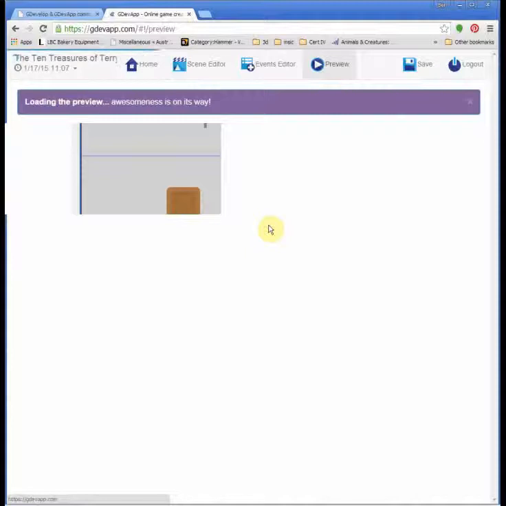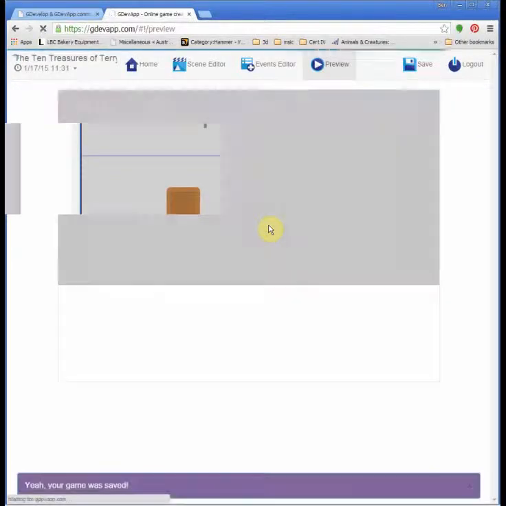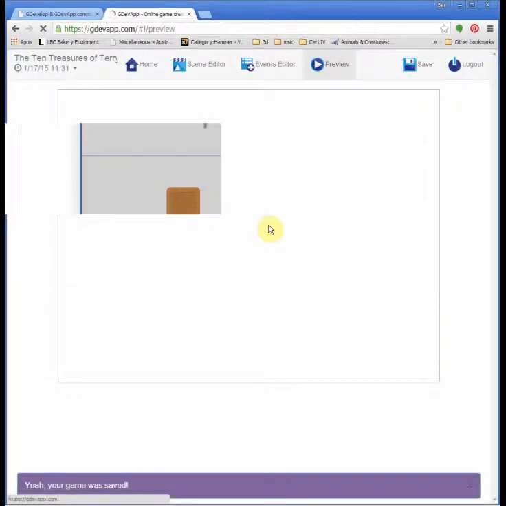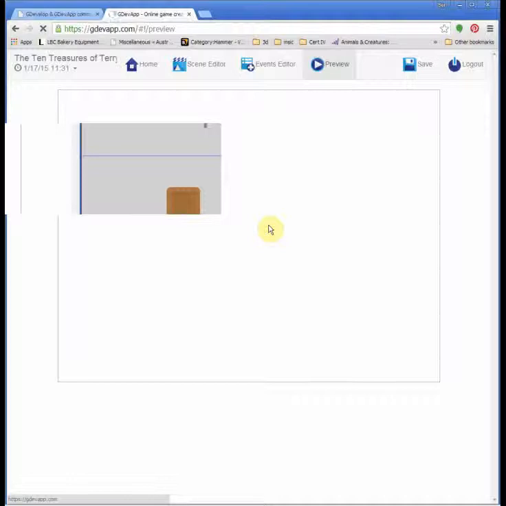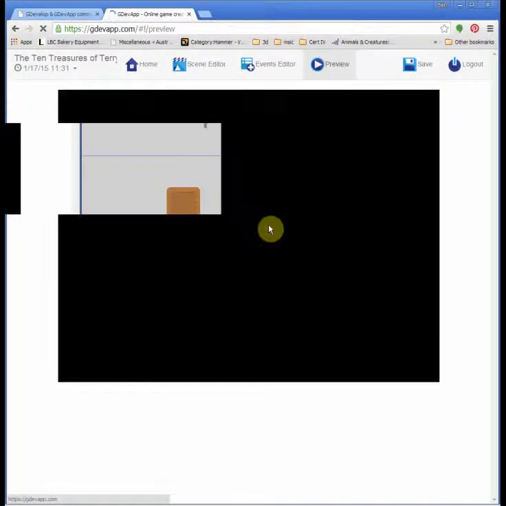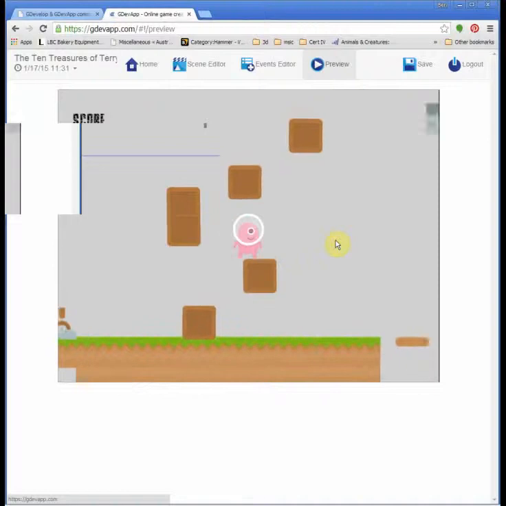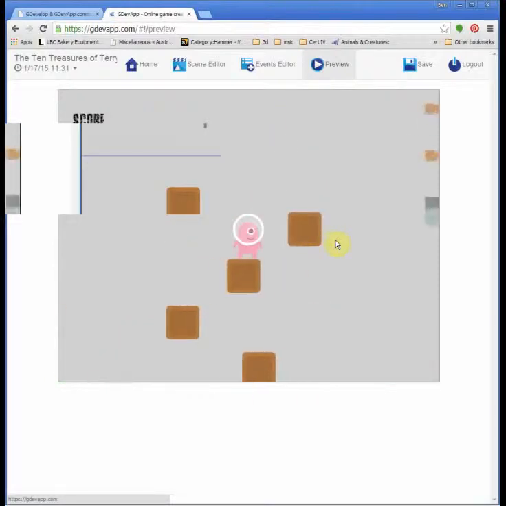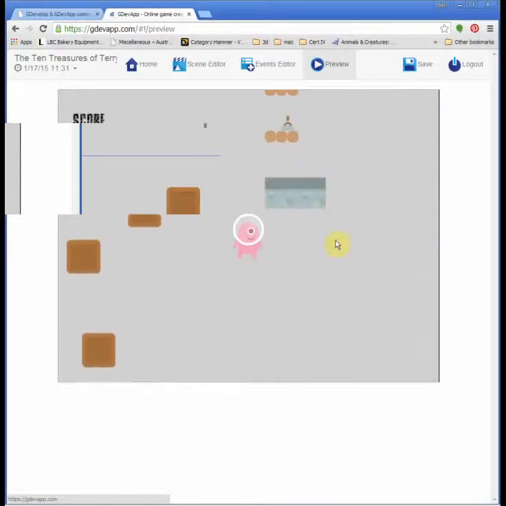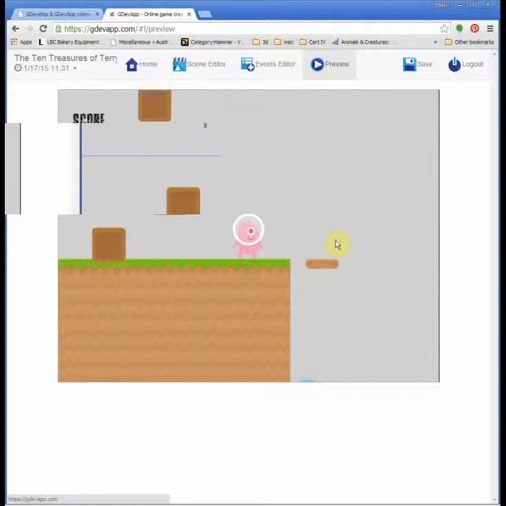meant that there was nothing to install on the computers, there were no upgrades that I had to worry about when updates were done to the software, and especially no need to call IT support. Having worked in a school system, one of the big challenges is having to call IT support in every time just to get something installed on the computers.